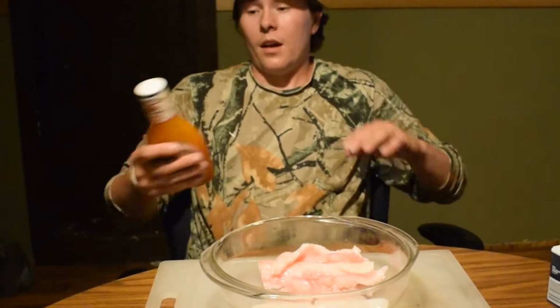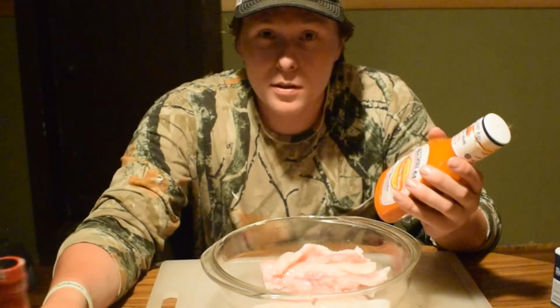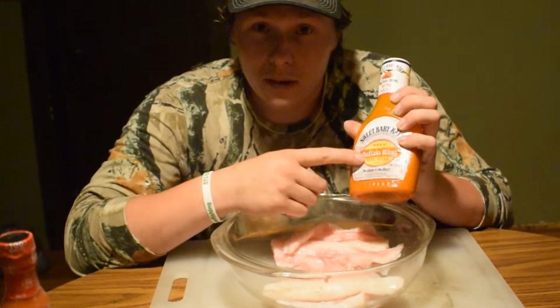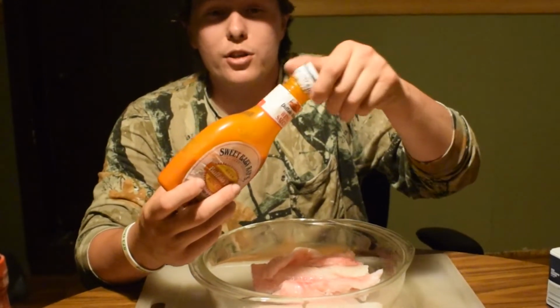So next step, my favorite. A lot of people use Frank's Red Hot. It's alright, but I am more a Sweet Baby Ray's guy. Sweet Baby Ray's buffalo sauce is the strat.